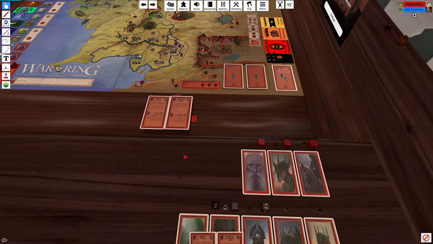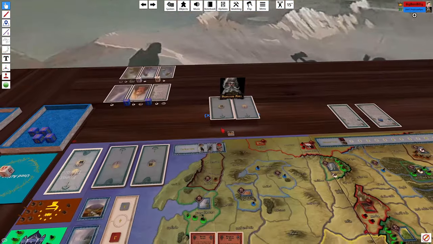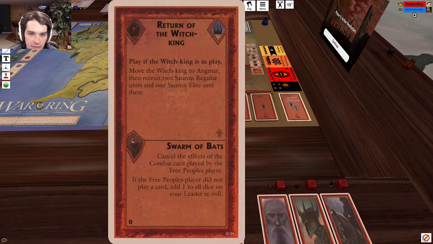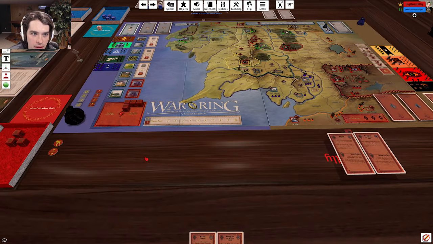Okay. So I'm going to use this to activate the dwarves and move them down one track. Cool. So that's Gimli's ability. Yep. So cool that they can activate. That's the one thing I always said was stupid, that you can't activate them. Pass!